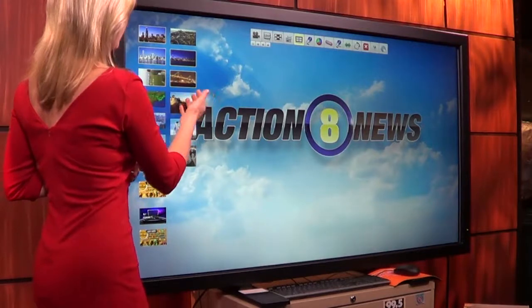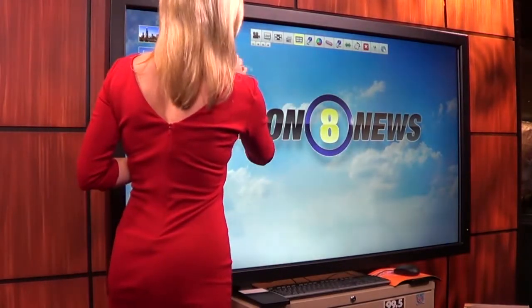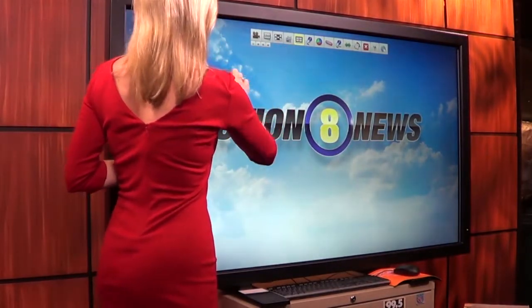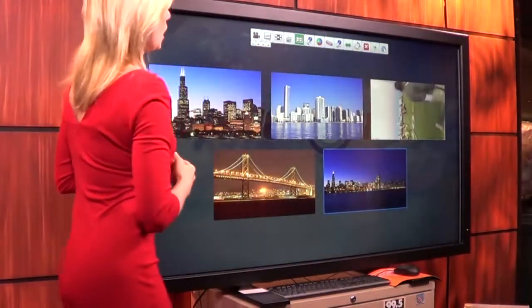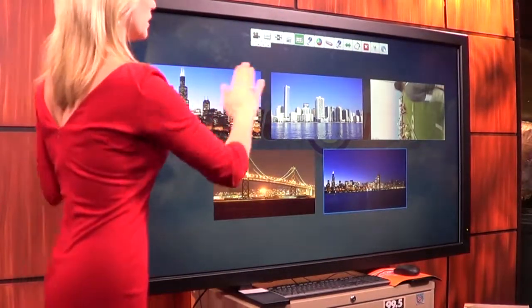Okay, how would I then, sorry, only the ones with the yellow border around them. Right, and then I press load again. Yep. How do I get back to the sliding one?